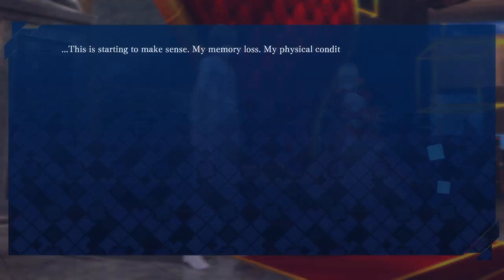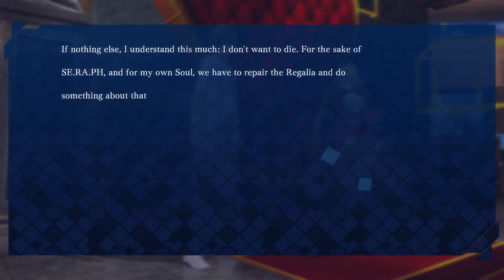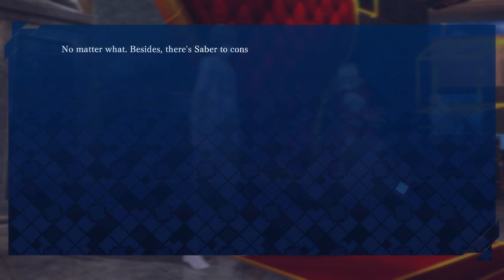This is starting to make sense. My memory loss, my physical condition, both for the same reason. If nothing else, I understand this much. I don't want to die. For the sake of Seraph, for my own soul, we have to repair the regalia and do something about that caster. No matter what. Besides, there's Saber to consider. I don't want to see her with that sad look.